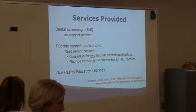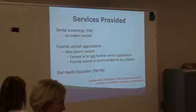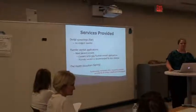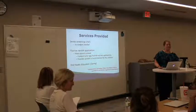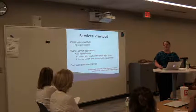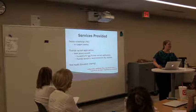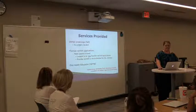Now, since this is provided by the state, the Department of Health and Senior Services funds our fluoride varnish applications and our dental goodies. We have to place the orders 3 to 4 weeks in advance, so you may receive that shipment quite a bit earlier than you anticipate, and you may not have that room in your nurse's office to store our big boxes. So you might ask the custodian if they can hold on to them for just a little bit until we come.